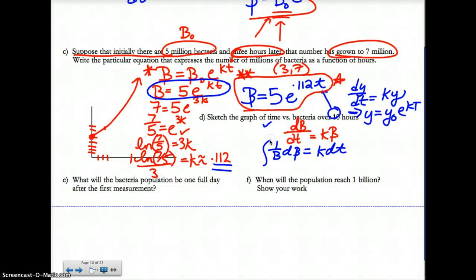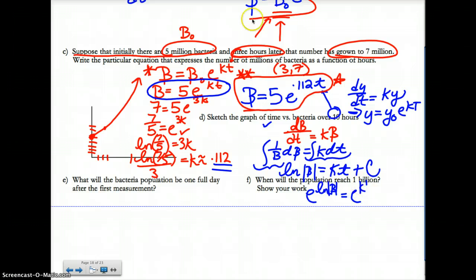We know we need to integrate, right? And we know that the integral of 1 over b is the natural log of, technically, the absolute value of b. And we know that the integral of a constant is the constant times t. And then we have that arbitrary constant that hangs around. And then we know that to undo our natural log function, we would do e to that power, and we do e to this power. And it just falls out naturally.